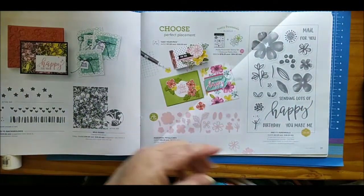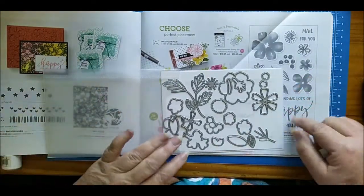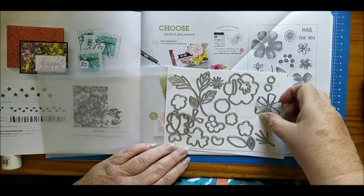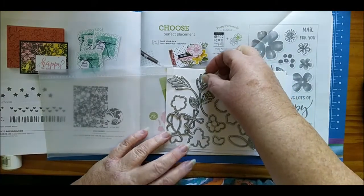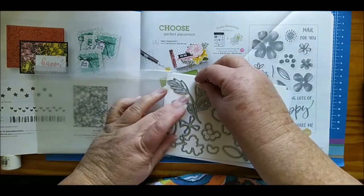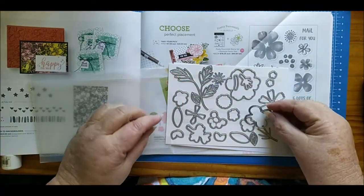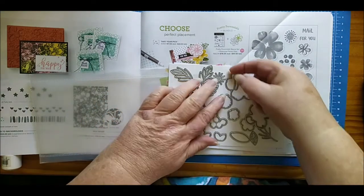Now just to show you what's in these dies, there's a huge number of dies here and they coordinate with the stamp set. So you get this large die here which cuts out the large flower, but then you also get all of these lovely little intricate pieces here that are extras. Okay, so you get this lovely leaf. You've got other pieces here which cut out other parts of the stamp set. There's another flower, cuts out another flower from the stamp set, but you've still got these extra little leaves here, this little centerpiece, and this little piece.